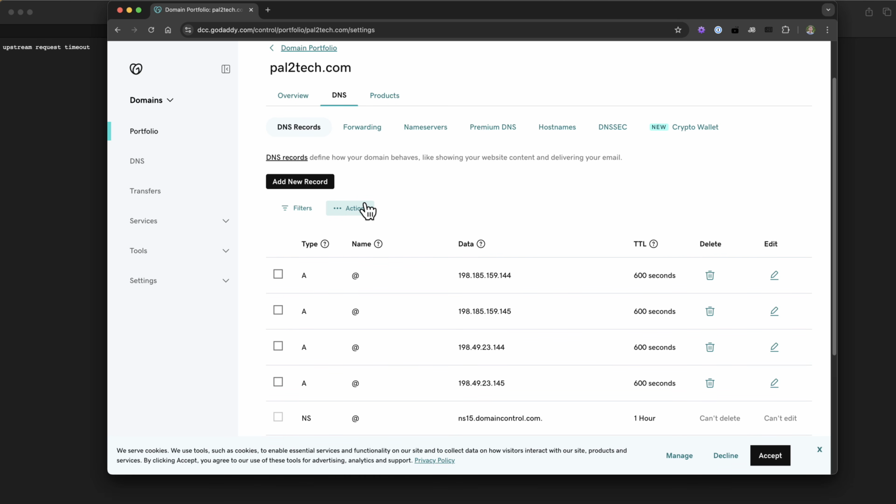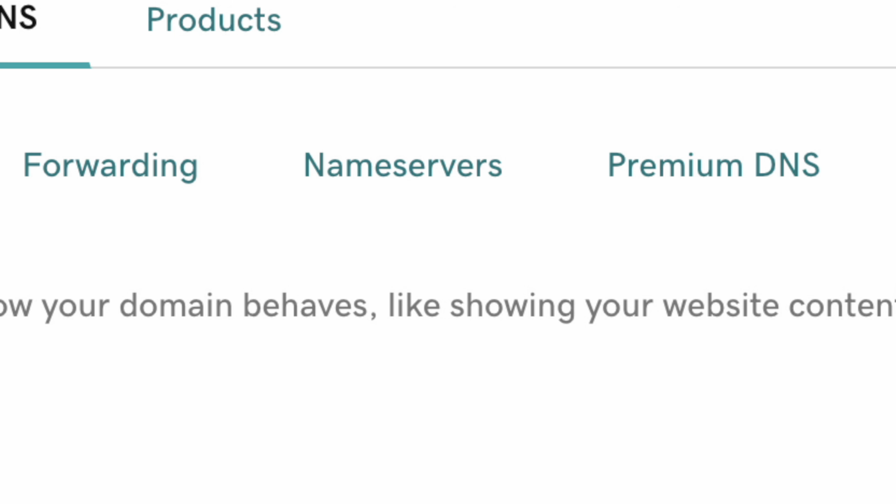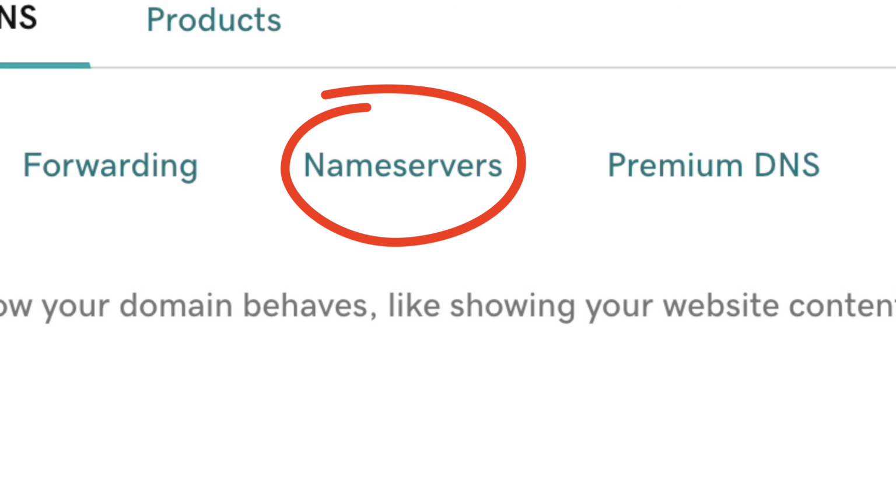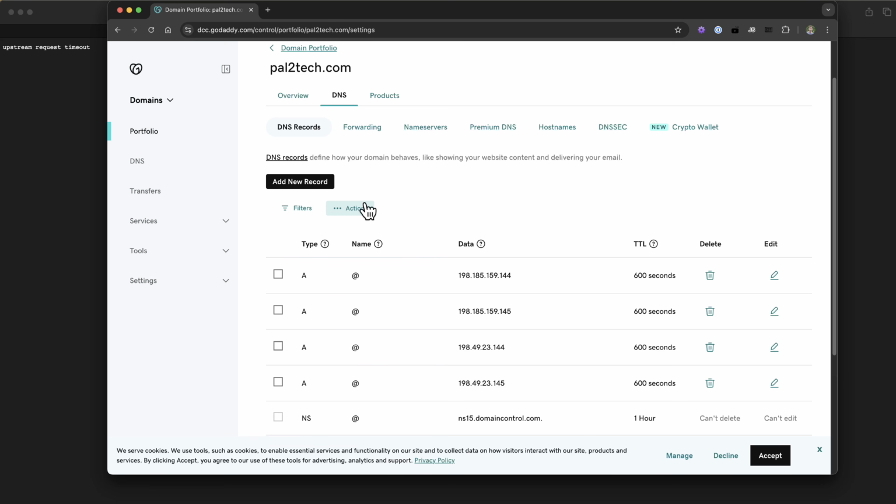If you cannot access your DNS, where you have your domain name registered, if you don't get this screen and your DNS doesn't appear, that may be because you have changed something called your name servers. If you have your domain name registered here, say with GoDaddy, and you have your website here, say with Squarespace, now you have these two canoes going down the river. Your domain name, which is registered with GoDaddy, and your website, which is at Squarespace. When you edit your DNS with GoDaddy, that routes the traffic to Squarespace. And normally that works fine.